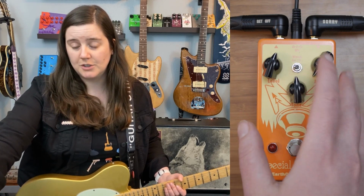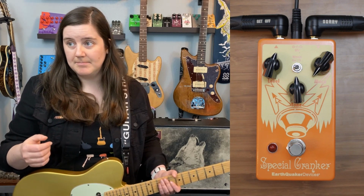We can go between germanium, which is going to be a little quieter and have a softer, more rounded response, and silicone. There are two diodes, germanium and silicone. The silicone is going to be louder, brighter, more modern. They're both going to be very responsive. I think they both sound great.